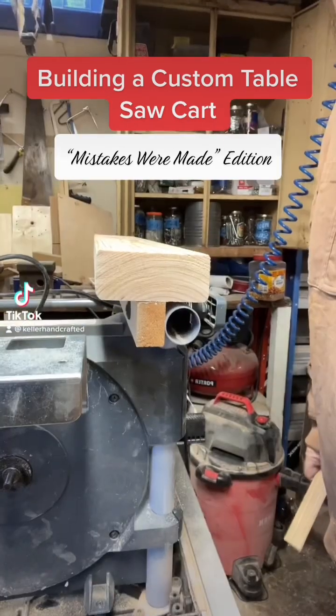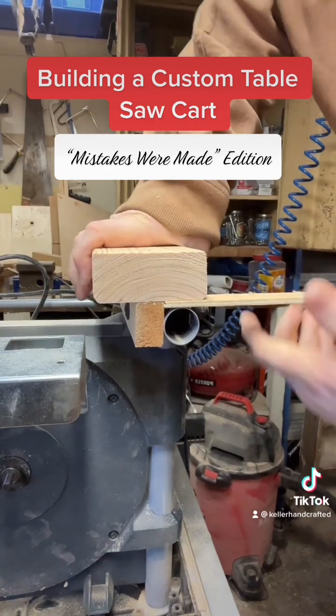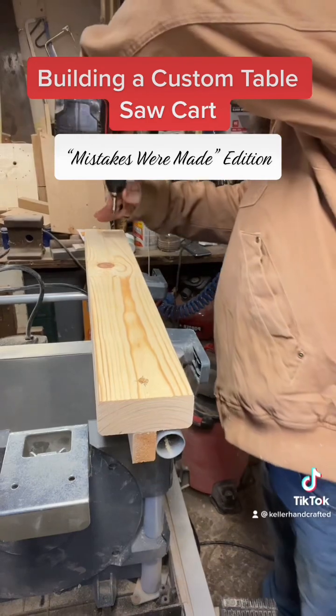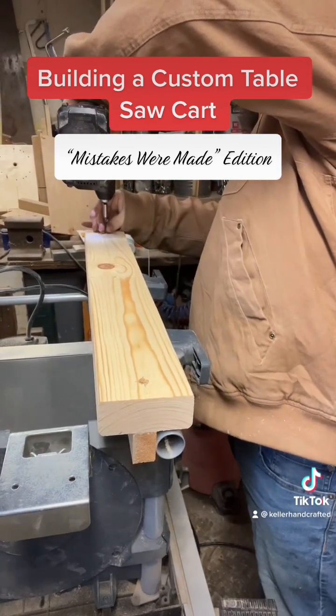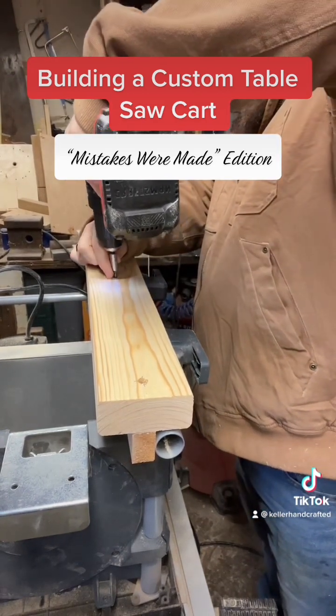Design would have been a U shape or an upside down U from this angle. But I failed to account for the fact that I can't put a rail along the outside edges because of the plastic pieces. Then when I changed to a T-shaped design, I didn't drill the holes in the rail such that the 2x4 could be flush.